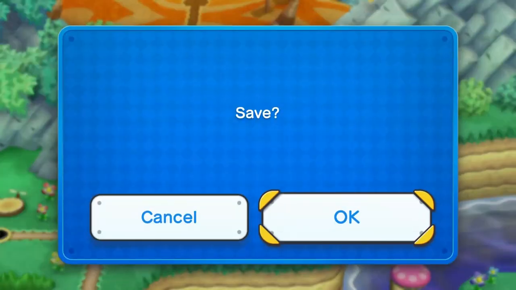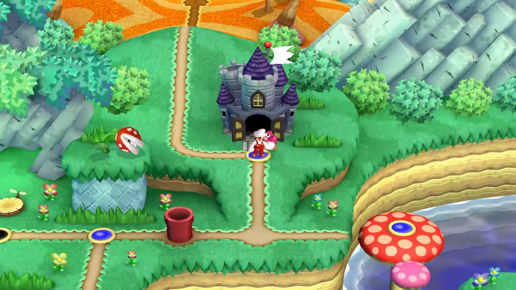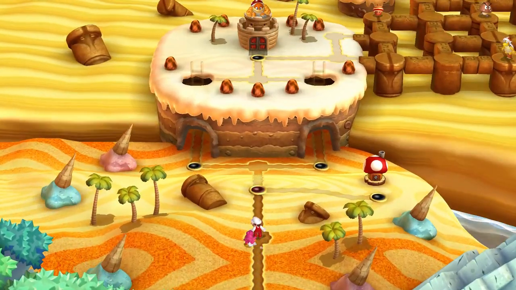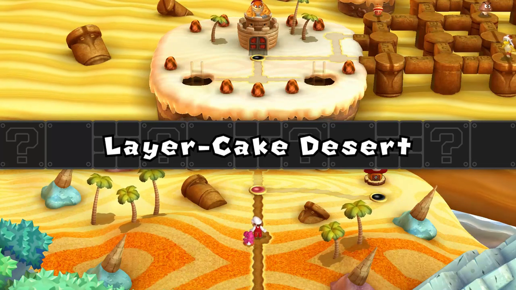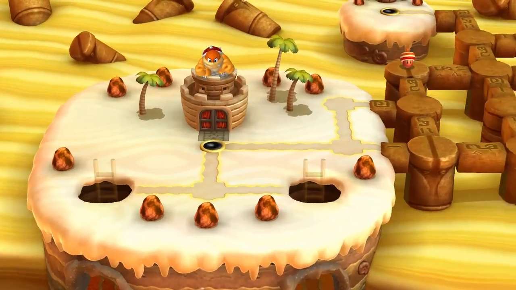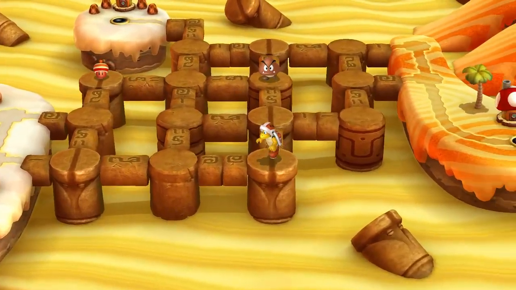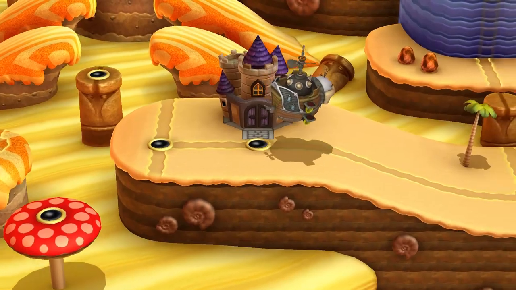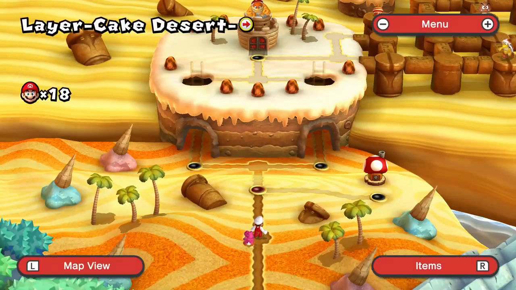That was pretty easy. Of course, I would like to save. Alright, so we finished the Acorn Field, and now we're at Sand Deserts. Layer Cake Deserts. Fire Bro. They should make a plush of that. That'd be cool. Alright, so we fight Morton in this one, I guess.